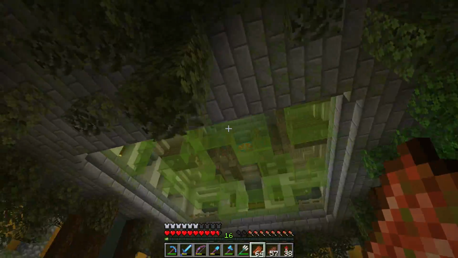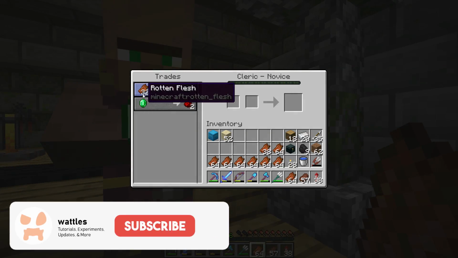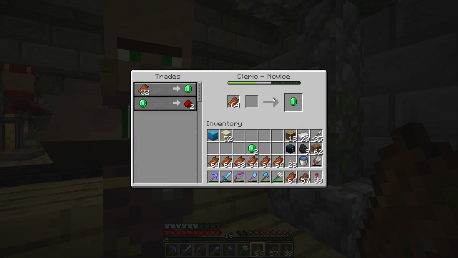Our mending villager is upstairs and the price is 24 emeralds. So we're going to see how many emeralds we can farm up before we go upstairs. We'll try and level up some of these villagers as well. We can definitely level up this cleric nice and easily, and I even brought some rotten, or no.